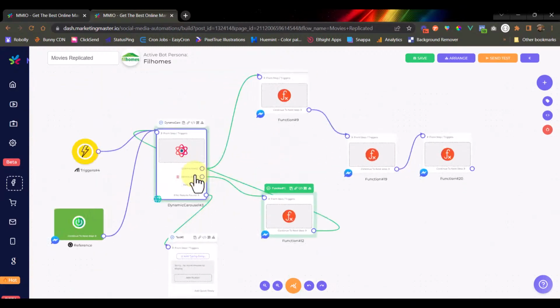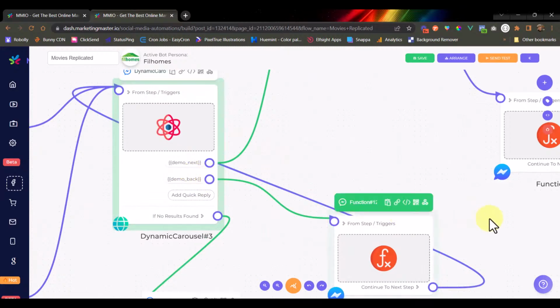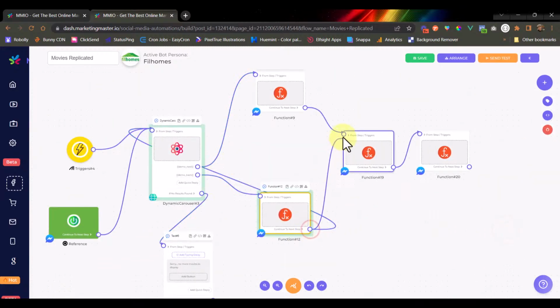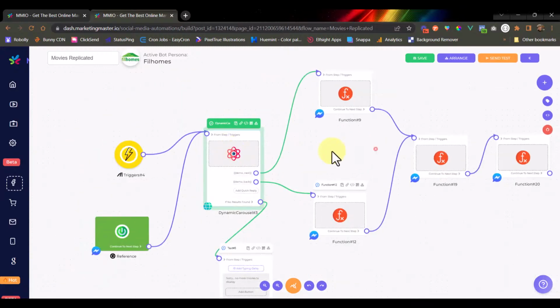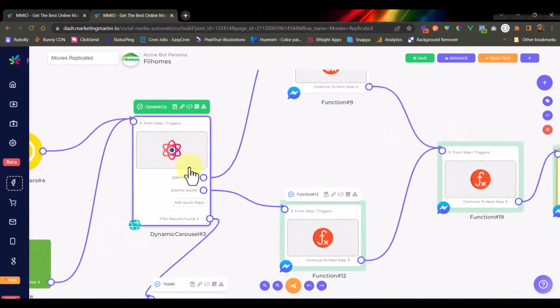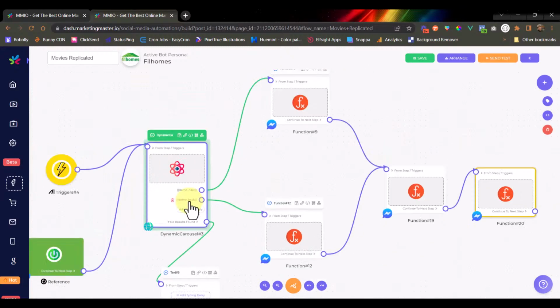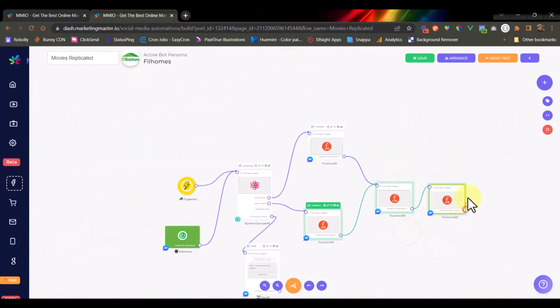So just like here, we are also going to update the values. So we are not going to send the message directly back here. We are first going to update the value of the demo next and the demo back custom variable before we send this message again. So that's how it is done.